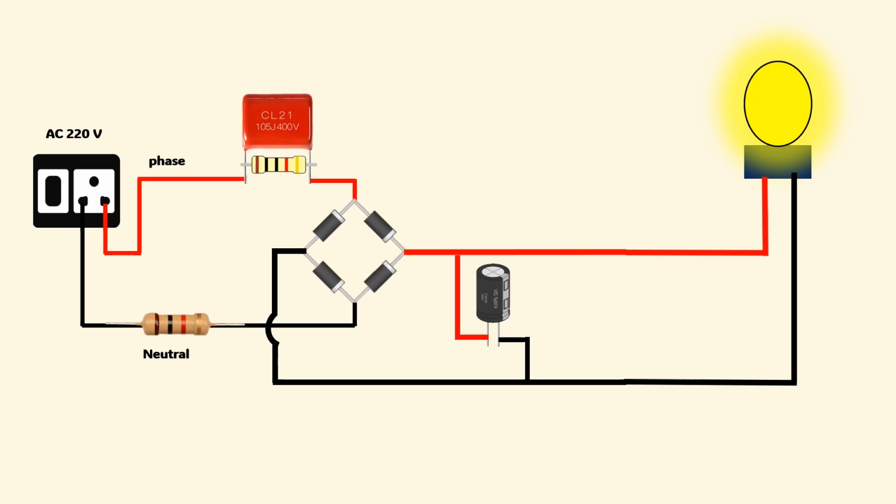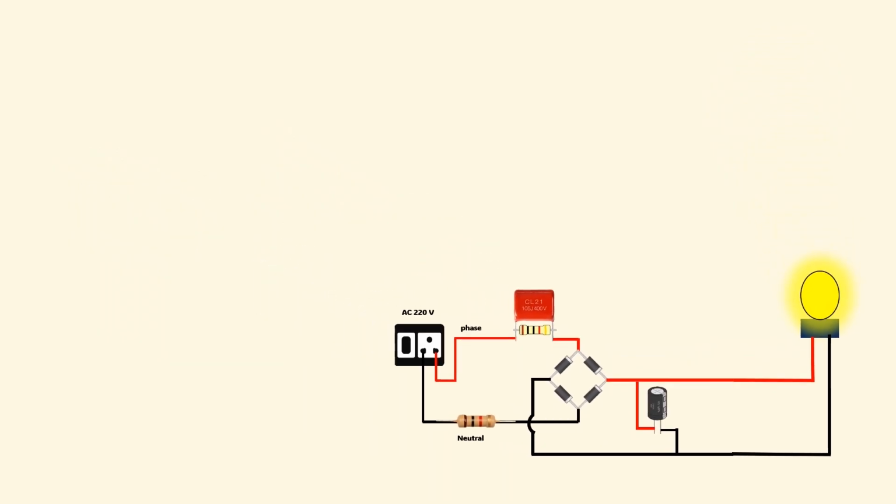Now this circuit is complete. This time only the value of this capacitor has to be calculated. For ease of understanding, I have designed the circuit first, then I am doing the calculation. But in reality, the calculation has to be done first and then the components have to be installed. So let's look at the calculation.